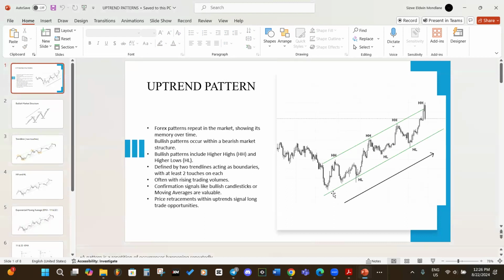It's the same thing, but here it's more detailed. It's where you identify patterns in the market, because the market has a memory, it repeats itself. An uptrend market consists of higher high, higher low, higher high, higher low, higher high, higher low. But now in this case, we're introducing trend lines because we need to identify the pattern. So we need to see what is clearly happening.